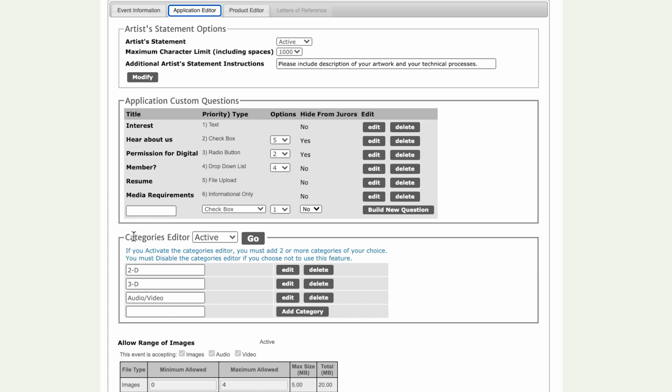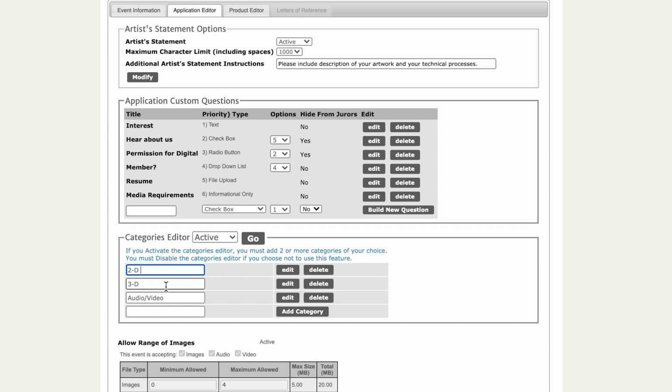For example, if you're running a public art call and have multiple location options for the artist to submit designs for, you can set up a category for each location so that the artist can indicate which site the design is for. This will then allow you to sort and view the applications by the location. Other examples include using categories to separate by medium type, like I have it set up a little bit here, maybe member status or artist location, eligibility, something like that, where you want to make sure you separate those groups of artists or applications.